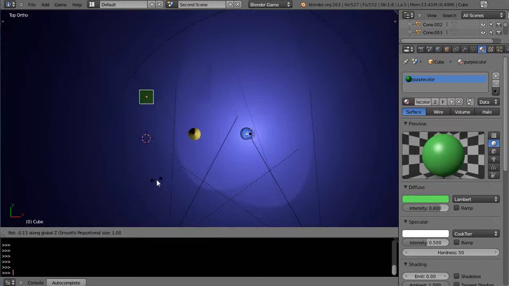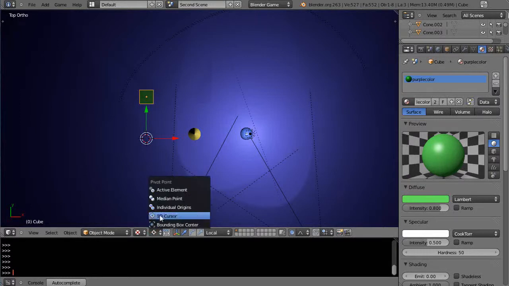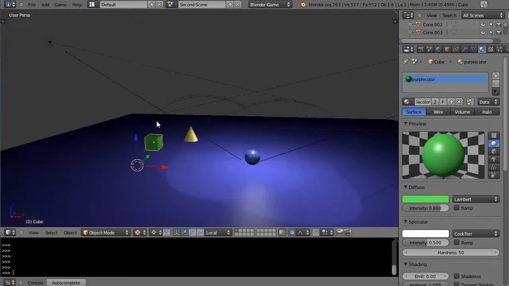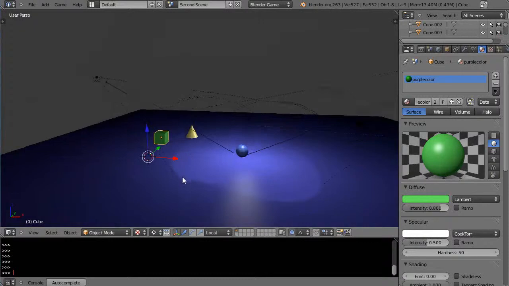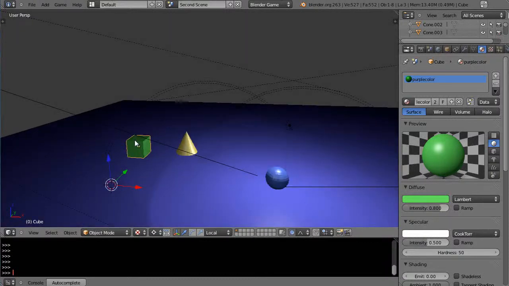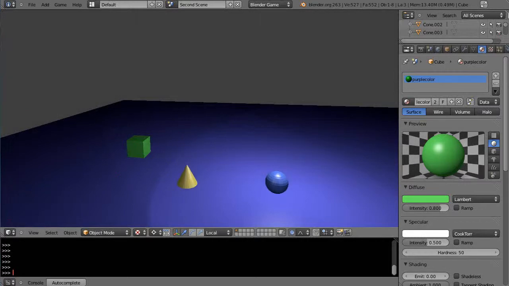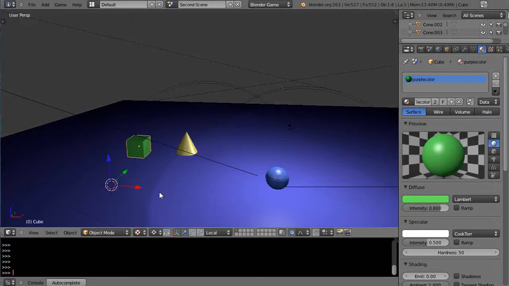Maybe that's the effect I want in the game. Let's see if that actually works. By changing this pivot point to the 3D cursor, let's move our view back like this. Here's our cursor. When it gets to the rotation point, instead of rotating around its center, I'm trying to make it rotate around the cursor. So I'm going to start it up and press it 1, 2, 3, 4, 5 times. There's the 6th time. There's the 7th time, it starts rotating, but it's rotating around its own origin. So this doesn't play into the game.